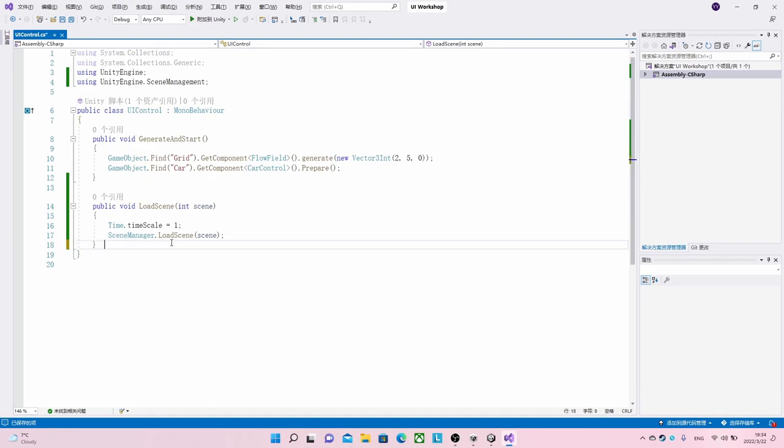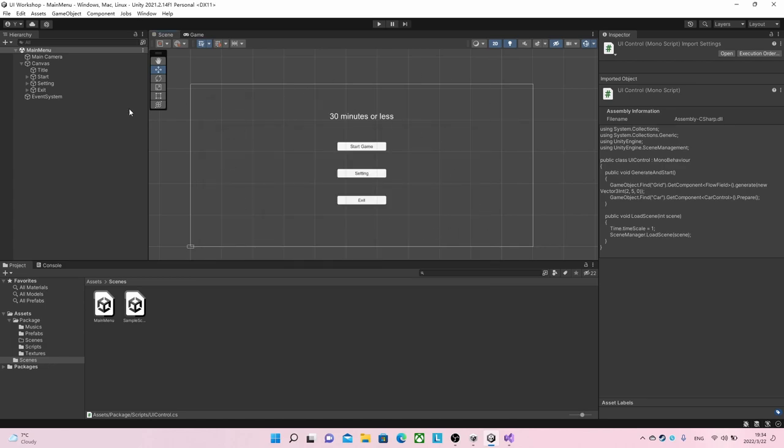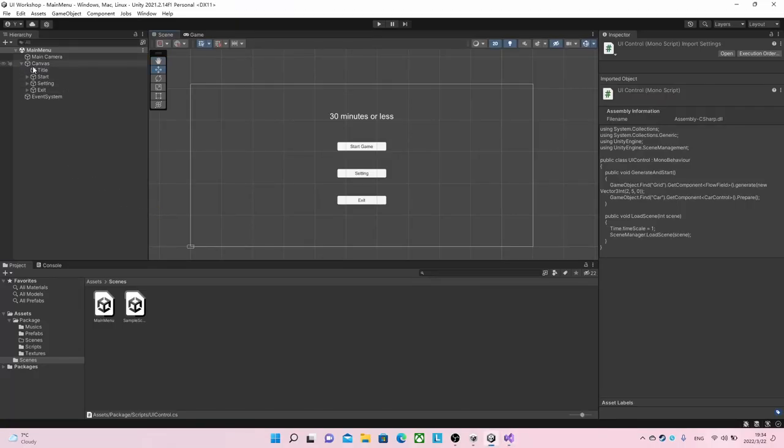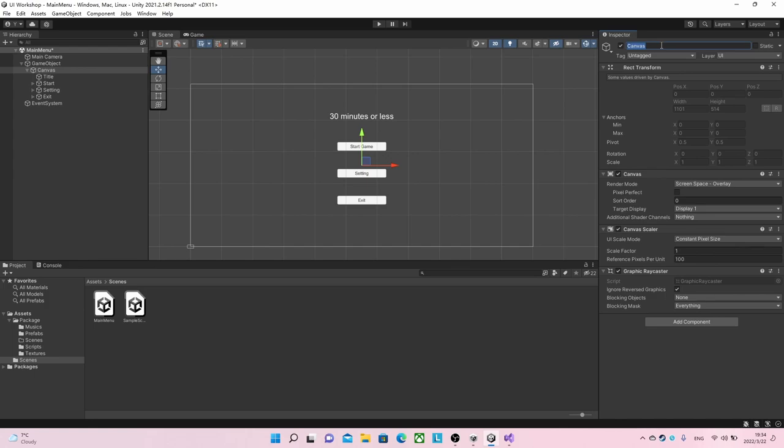The second one will load the settings. We will not do it here because I don't like putting a lot of scenes in the main menu. There are two ways to implement settings. The first way is you simply put the settings in another scene, and when you go to settings, you simply load the settings scene. But the thing is that if you have audio in the main menu, the audio will replay when you load a new scene. That's what I don't want. So I'm going to apply the second method, which is to create an empty parent for a canvas. And this canvas I will name main.